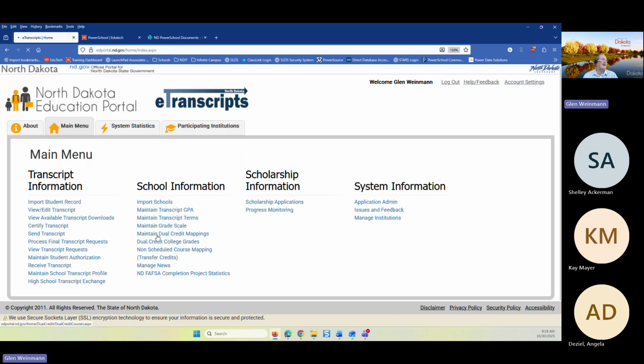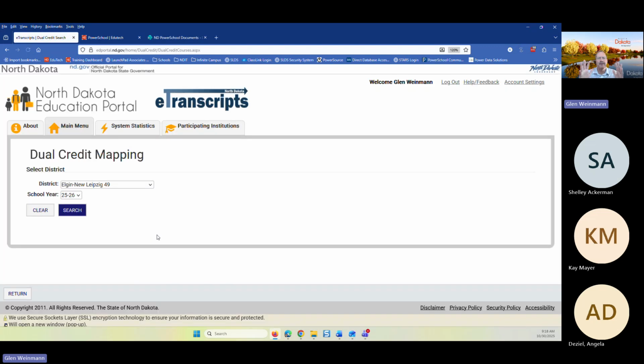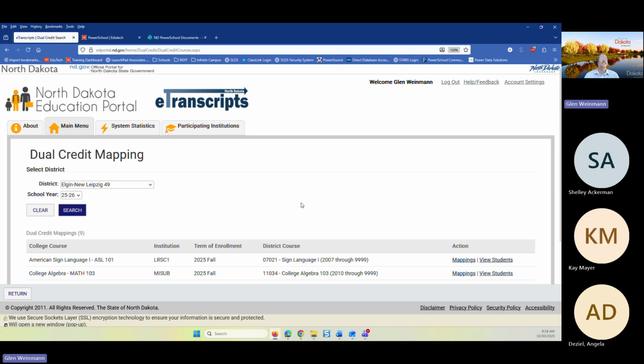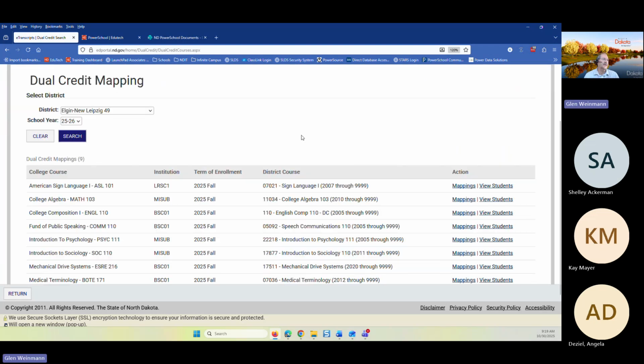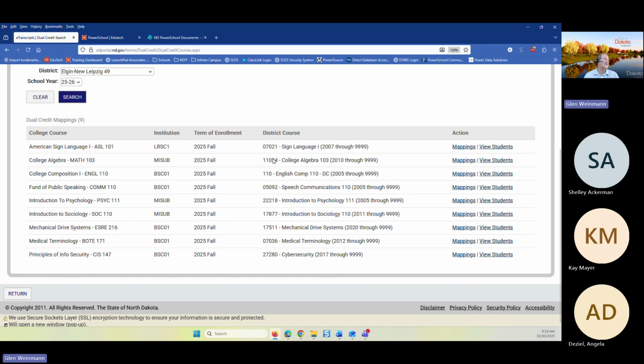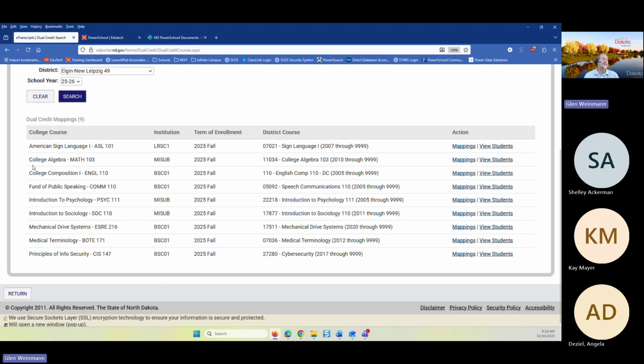Maintain dual credit mapping. This used to be a bigger thing. And the reason it's not, and we'll do Elgin's here, is in the last, I want to say 5-6 years, it really seems to explode. Now they're actually really good here. They got a lot of them mapped to what's in-house.